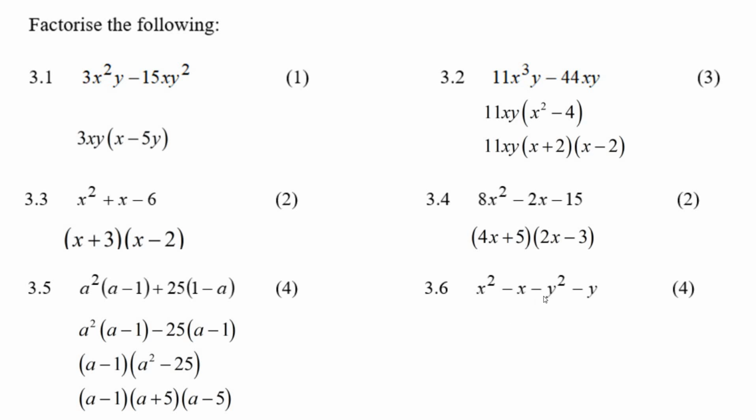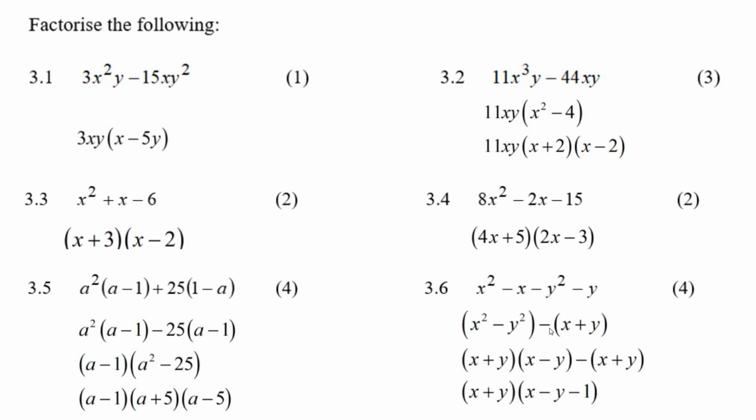Now this one is a little trickier, and you have to be kind of careful. Hey, but we just did x squared minus y squared, and if we changed it to that, it would be x plus y and x minus y. Then we'd have minus x minus y. But if we have to change it into a kind of a bracket, so we've got a factor here. Well, this is how we do it. We go minus x minus y like this, and the x squared minus y squared, so we just change the order of things, but instead of minus x minus y, we write minus and then a bracket x plus y. But x squared minus y squared, that's x plus y, x minus y.